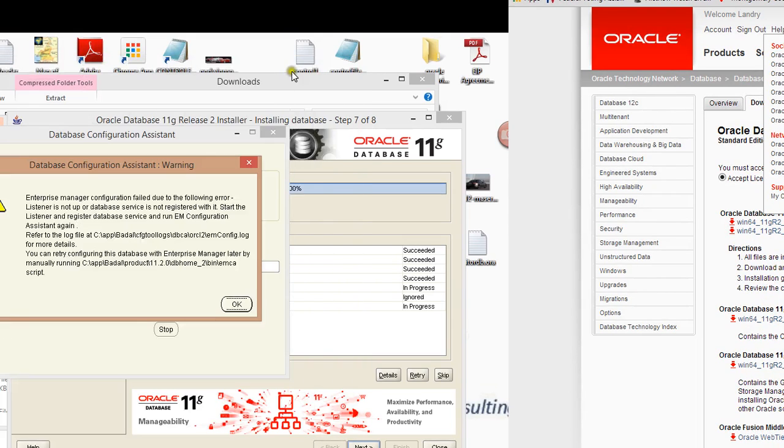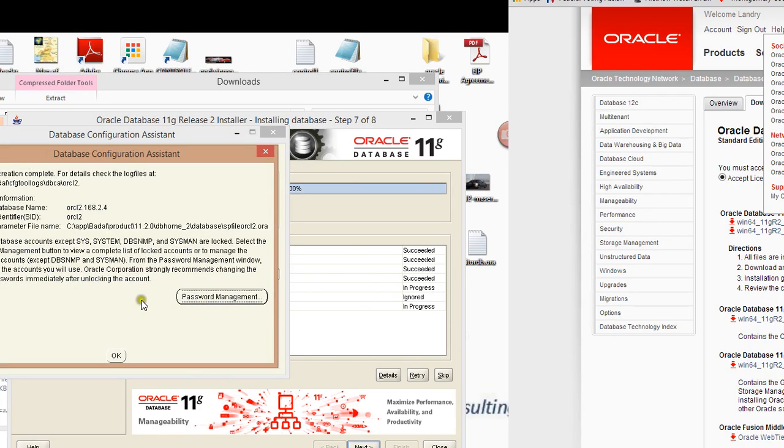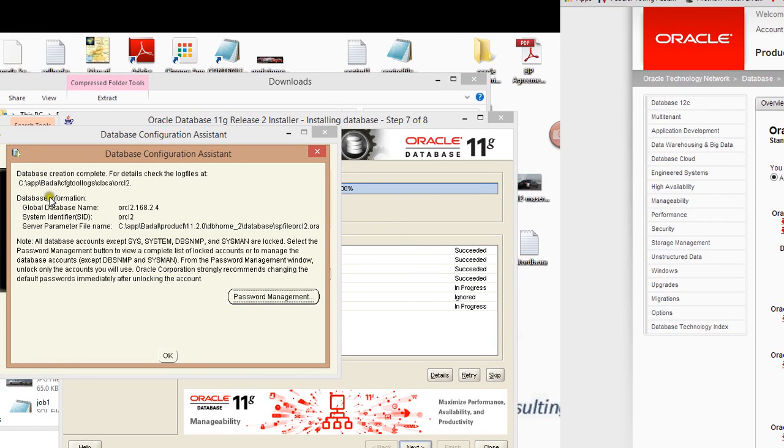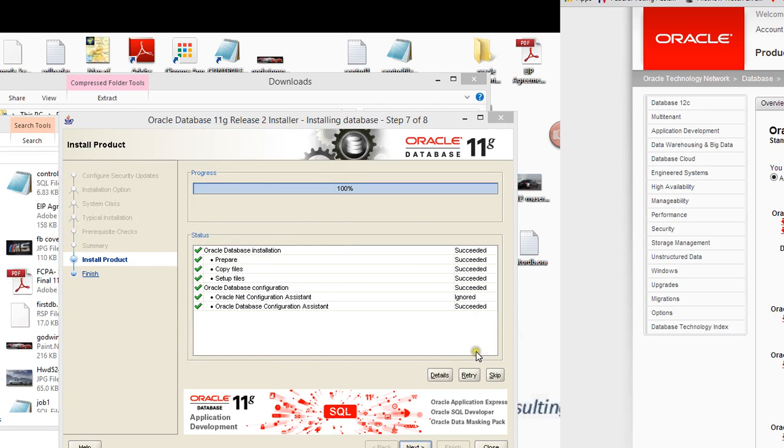Later on I'm going to go back to it, but this is not going to affect your installation. So just click on OK, and it's done. You have the different settings, different configurations, and you're ready to go.